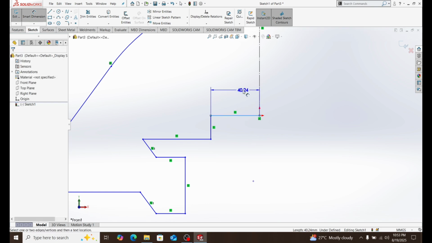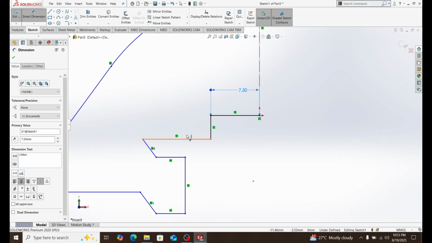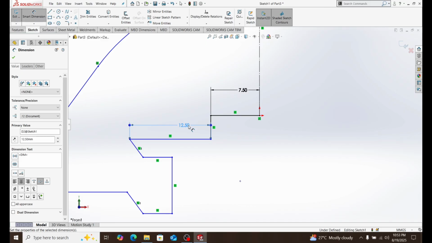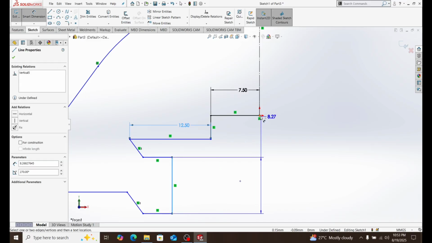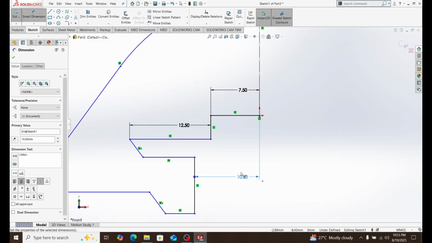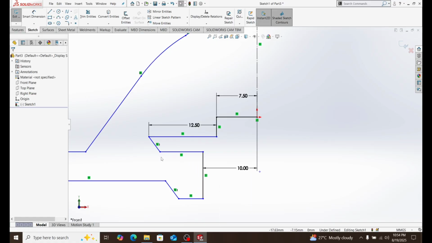Give some dimensions here. It will be 7.5 mm, and this line it is 12.5 mm, and this line it will be, and from this point it will be 10 mm. We need to give dimensions such that it is accurate.